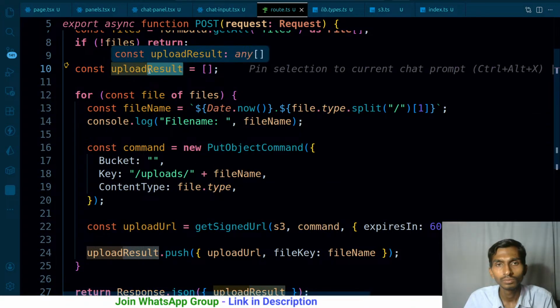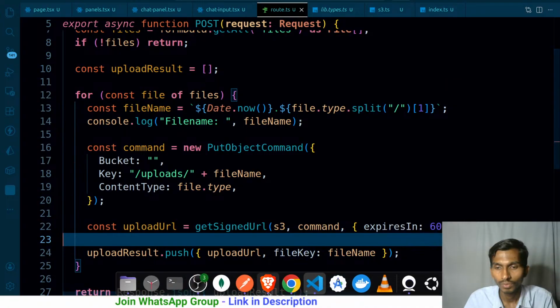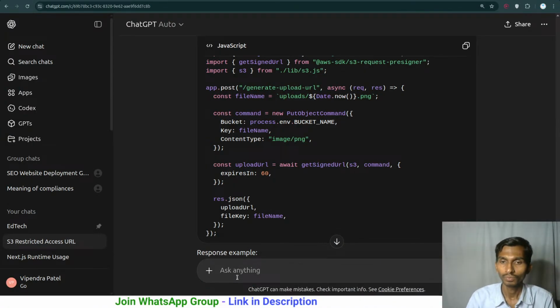So upload result dot push. What to name the array where I am saving upload URL and file key?